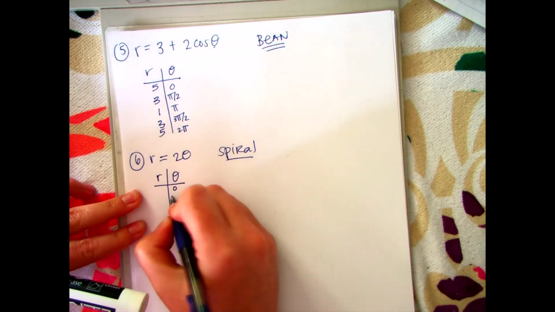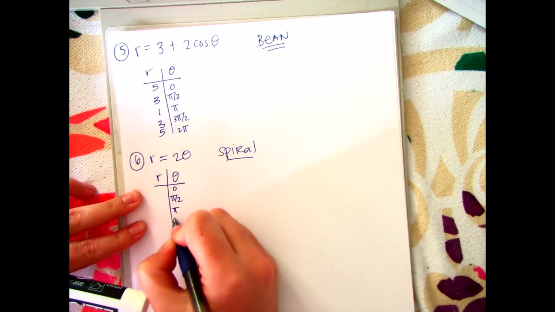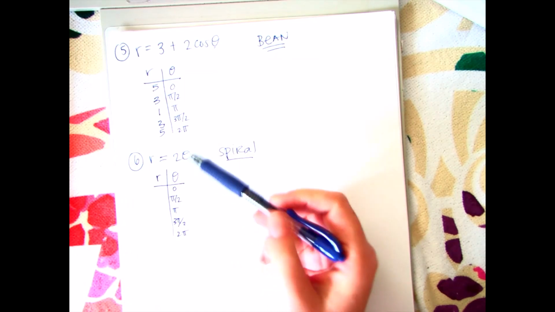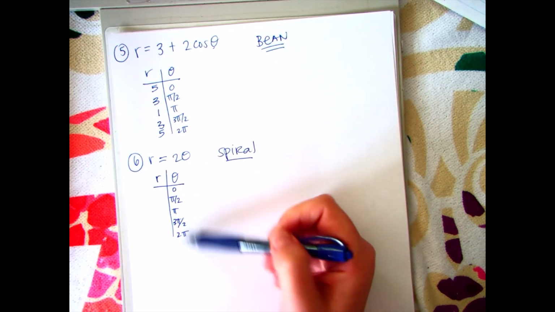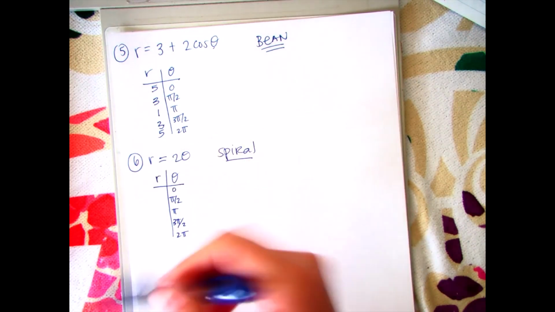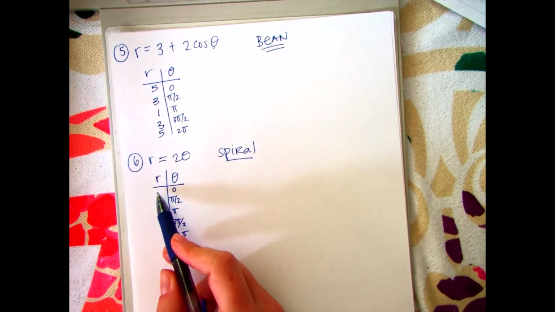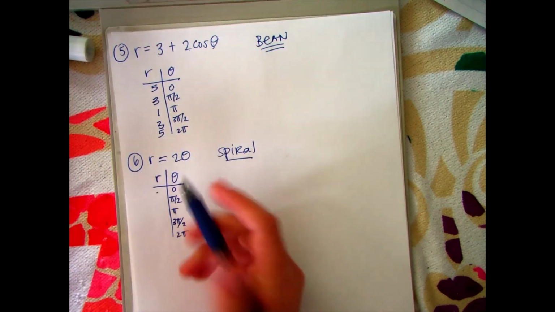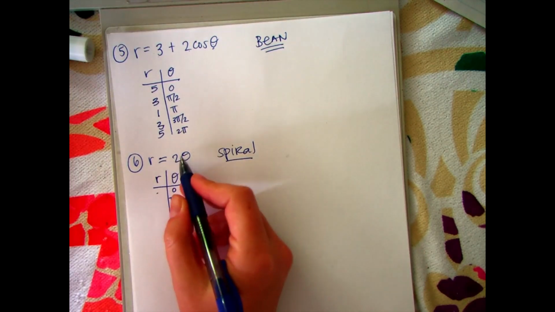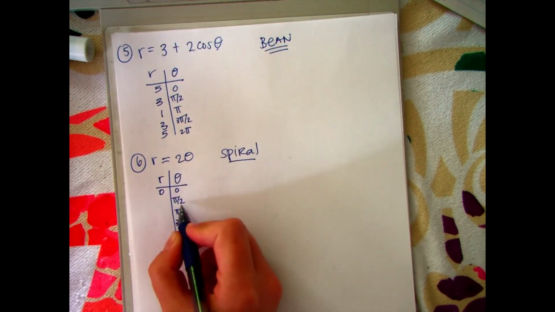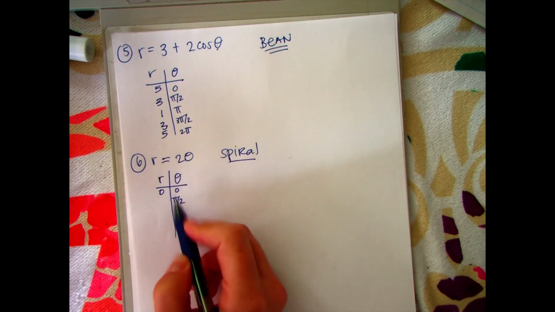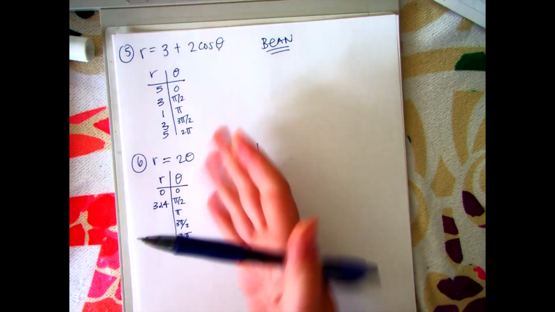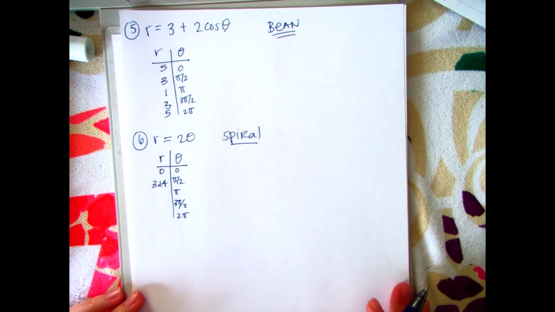So if I start at 0, go to pi over 2, pi, 3 pi over 2, and 2 pi, now what I'm doing is just substituting in the angles, doubling them, and that's what the radius ends up being. So in this column I'm going to give the decimal equivalents of these irrational numbers. If I plug in 0, obviously the radius is just 0. If I plug in pi over 2, 2 times pi over 2 is pi, so the radius is 3.14 units, right? A radius is a unit, not an angle, so that's why I'm writing it this way.